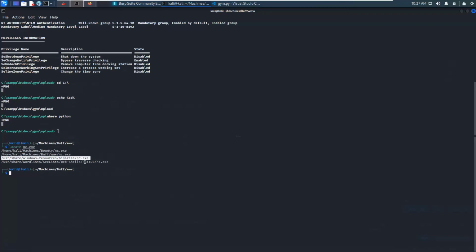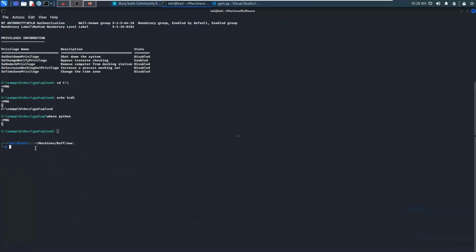to basically help get a fully interactive shell. I already copied that into this directory, and let's go ahead and remove these guys.